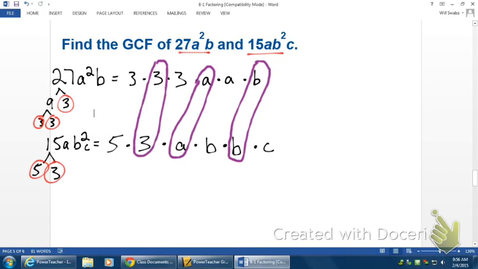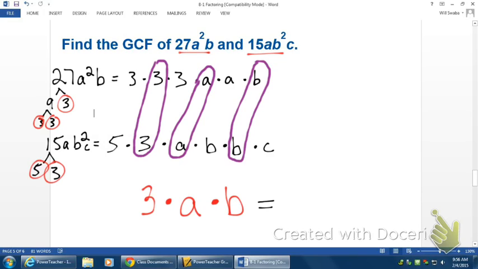Yeah, you're right. So, after you've circled or drew a line, however you want to do it, circle, draw line, doesn't matter to me. After you do that, if I circled a 3 so that they have a 3 in common, I'm going to write down a 3. I circled an A because they have an A in common, so I'm going to write down an A. And notice I'm putting multiply beside of them. I circled a B. They had that in common also, so I'm going to write down B. So the answer is 3 and B. Absolutely.